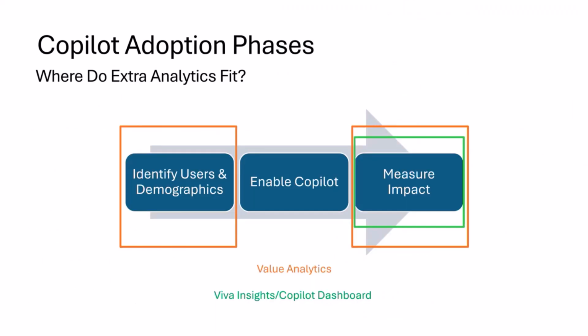Now, a lot of people have also asked, where does this fit in terms of the Copilot dashboard that you may have seen? It fits in terms of the first part, which is who do we put onto Copilot and why? So there's a pretty big hole there right now. I mean, there are usage reports, but they're fairly basic as they stand out of the box. And then in the Copilot dashboard, there's a section on impact.